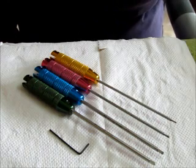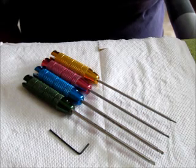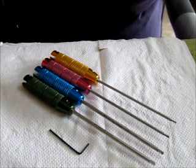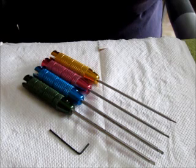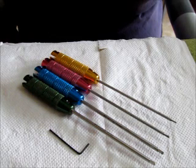Hello RC fans. This video is part of the series that I'm doing for IRCRA to help RC beginners. Today I'm going to be doing a video on some of the basic tools that are essential for proper maintenance and repairing of your RC vehicles. I'll be just going through some of the basic tools. I will not be going into the advanced tools. I might be doing a video on that at a later point of time.